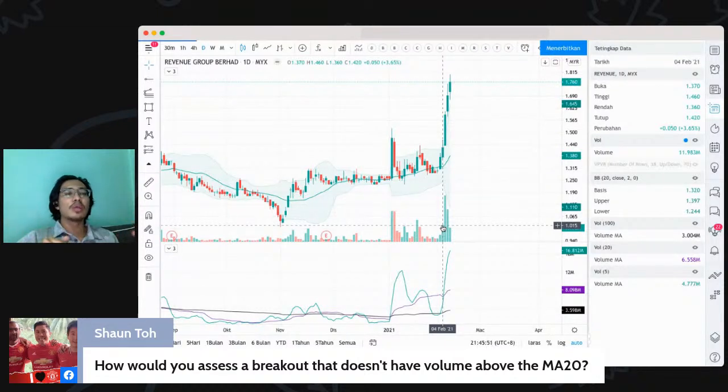Okay, so if we create another thesis, breakout with strong volume, right, you can refer to this volume technique. That's why a lot of people are not clear with their trading parameters or trading strategy. If you have a clear strategy, you will not be confused about when to exit and when to enter. That's number one.